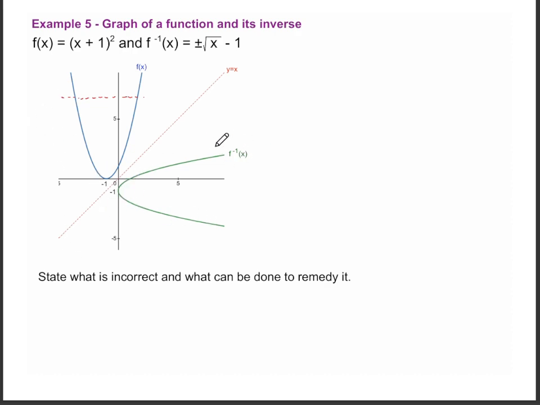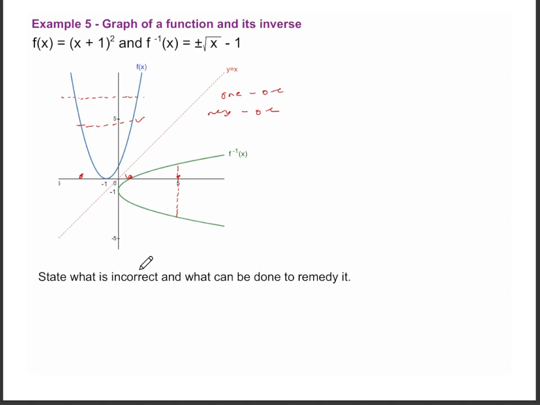So if you see, the inverse is a curve like this, which actually is not a function. Why? Because we said originally that you cannot have a one-to-many, right? So you can't have one value of x that gives you two values of y. That's not possible for a function. A function can either be one-to-one or many-to-one, meaning you have many values of x, which is the case with the original function, where this value of x and this value of x both give you the same y. That's possible for a function, but this is not possible for a function.